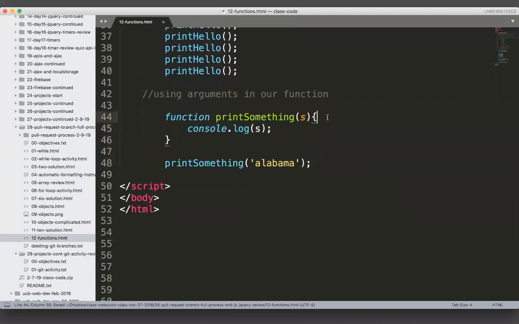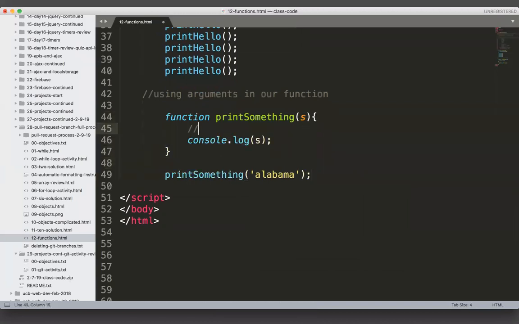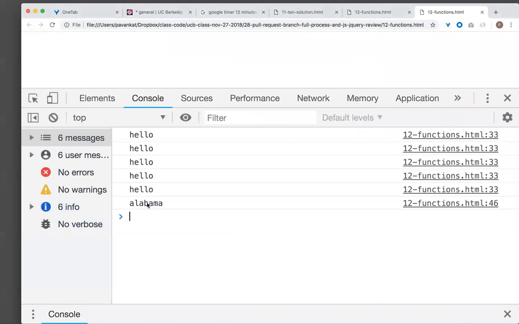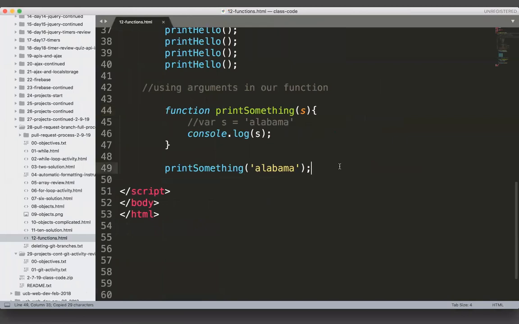In this example, it's as if a variable called s is being made and set to Alabama. When we pass Alabama as a string to print something, it's like we're making a variable named s, setting it to Alabama and printing that out. So if I refresh this, it should print hello, hello, hello, Alabama. I'm not sure why the count stopped, but right there, we can reuse this and print anything we want.